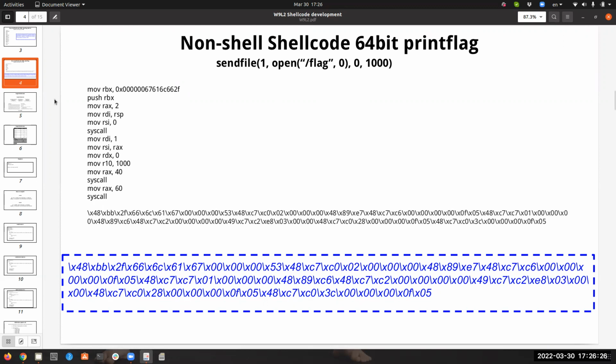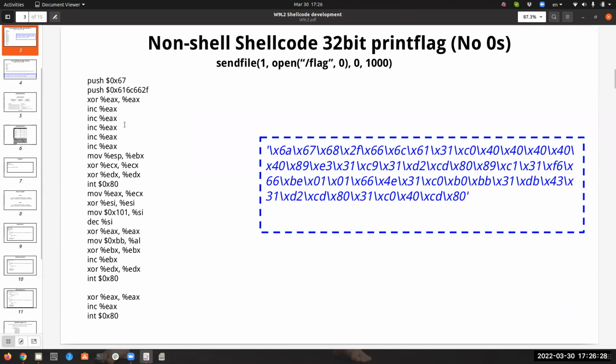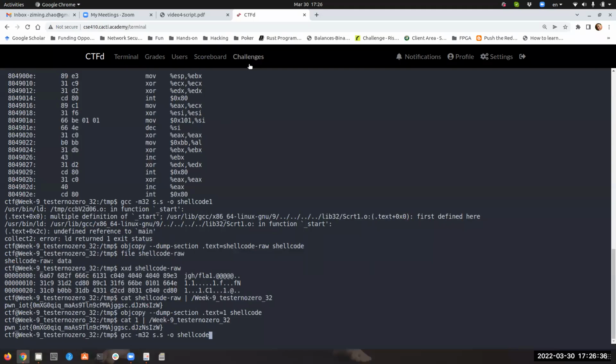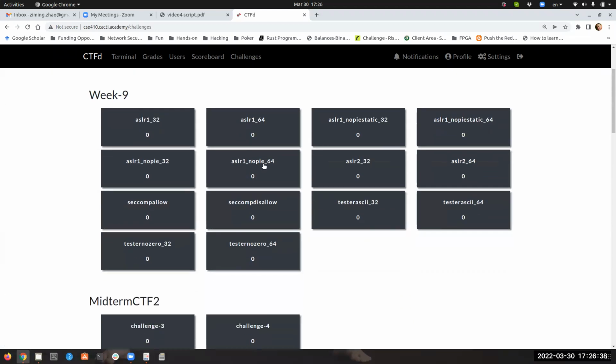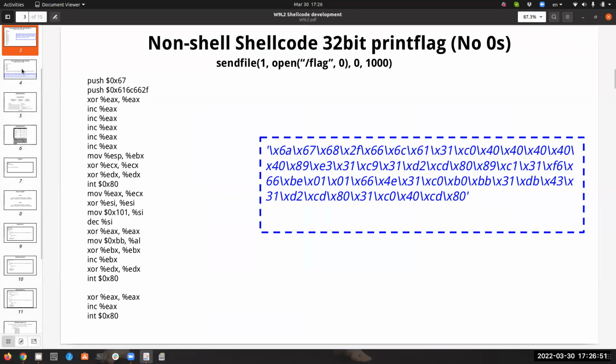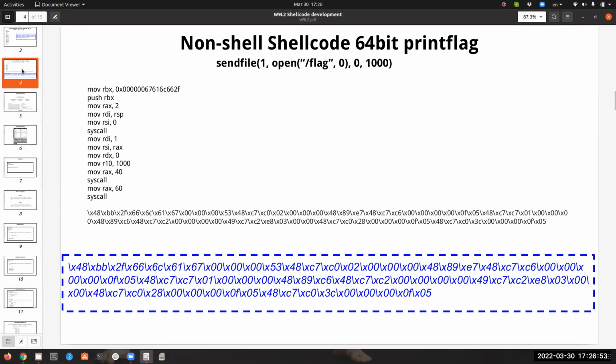After you finish that, you can try to change this piece of code to ASCII, so you should pass the 32-bit ASCII tester. Any questions? Okay, I will walk around to help you.